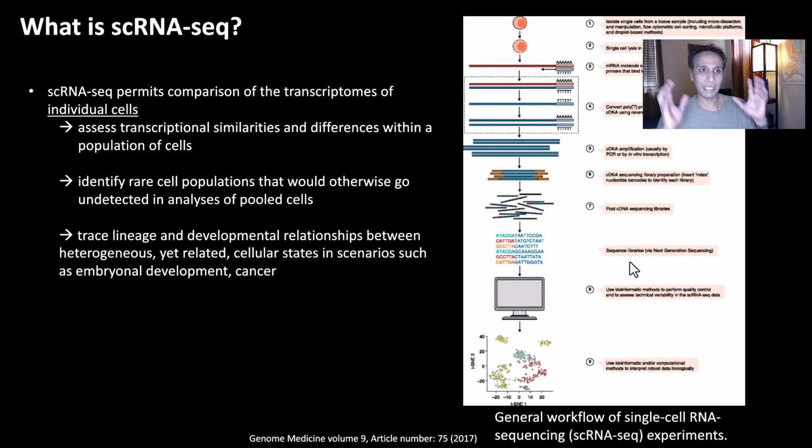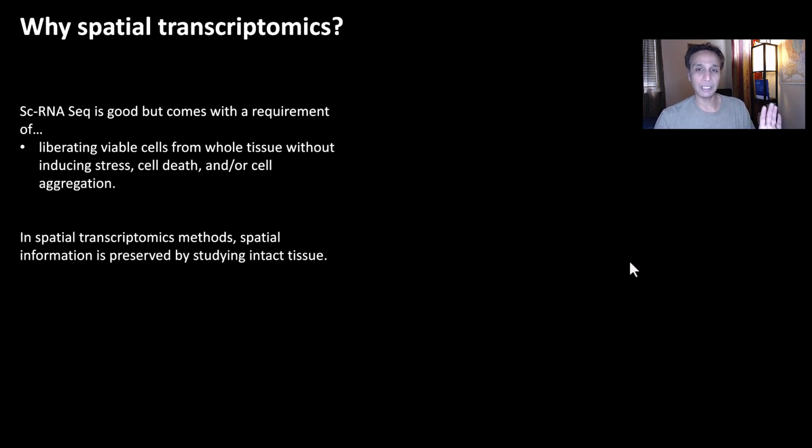This video is not about explaining this in depth, but basically providing an overview and then jumping into the analysis part. Although I'll explain a couple of things that I think are useful for us. scRNA-seq is good, but comes with some requirements, right? So how do you study at a single cell? That means you need to liberate these cells from the whole tissue and make sure that these cells don't burst. Otherwise the DNA comes out of it, then it contaminates the entire experiment, right? So you need to make sure that there is no stress and no cell death and so on, which of course is possible.